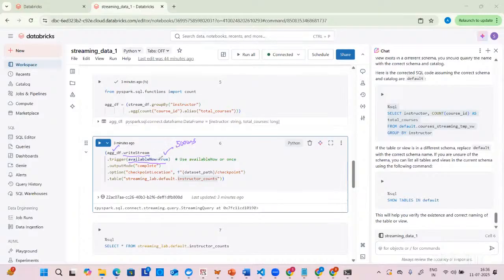That means it takes all the data. And then output mode complete. Here you can also give append. Complete means whatever rows are available in the data frame, it will take them and overwrite the existing rows in the table. Append means it will append them as new rows rather than overwriting. Then dot option: you are giving the checkpoint location to save the metadata.